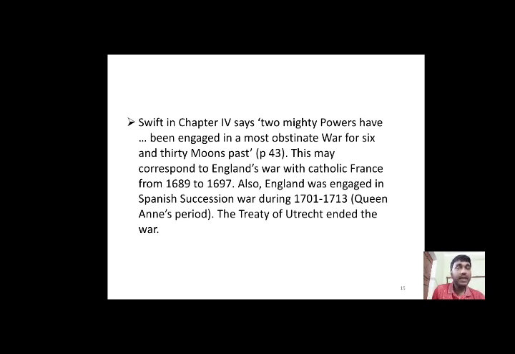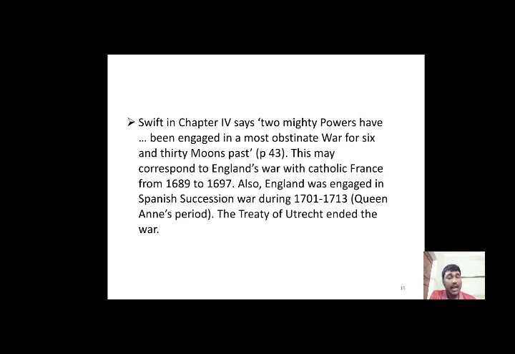Now, the Whig leaders accused the Tory leaders that England, or Britain, was denied of her right because the Tory leaders negotiated, and thus the Treaty of Utrecht in 1713 was signed. And this treaty could have been signed in a better way, as some of the Whig leaders argued. It is because of the secret role of the Tory leaders that England lost some of her upper hand in the war. Now this has a reference to the narrative as well. I will argue later on.